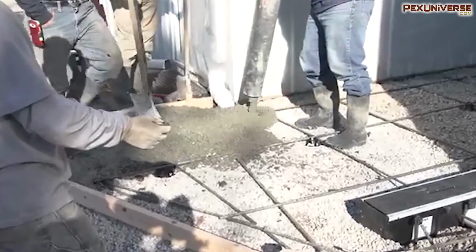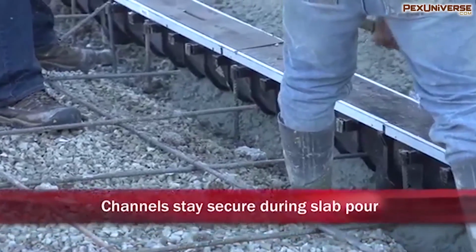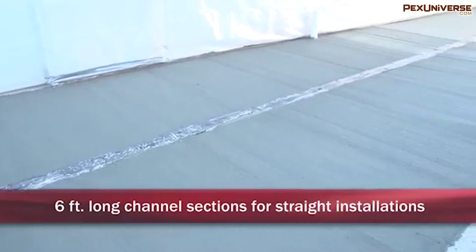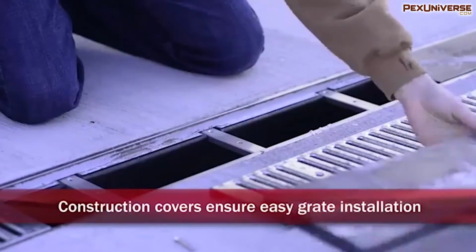Once you've confirmed that everything is at the right height, you can attach your drainage pipe and then start filling in the trench around the channel with concrete. Generally, you want to start with pads around the bottom of the rebar and then fill in the rest. Vibrate, let dry. Finally, you remove the construction covers and put on your desired grate.